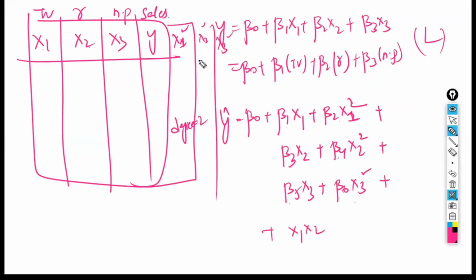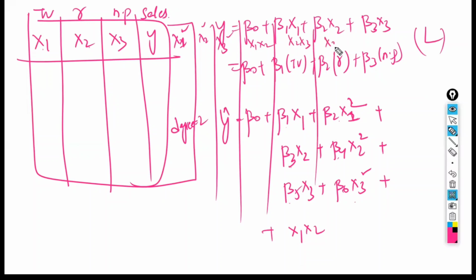Now, if you want to add the interaction terms, what are the interaction terms? You can create one more variable with X1, X2. You can create one more variable with X2, X3. And you can create one with respect to X3, X1. So like this, it is going to create multiple variables. Now, how many input variables are there? 9 input variables. So now 9 coefficients you are going to get. Beta 7, X1, X2. Beta 8, X2, X3. Beta 9, X3, X1. Forget about the order. I'm saying this for example only. Don't fix the order. Order is not important.